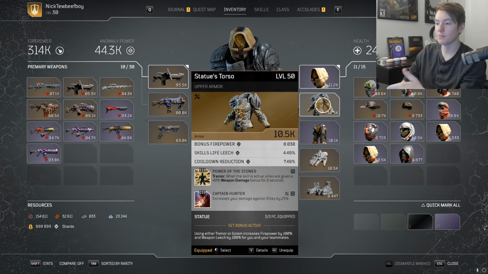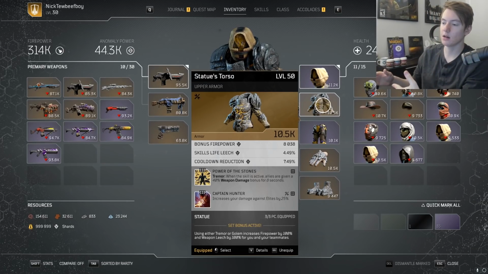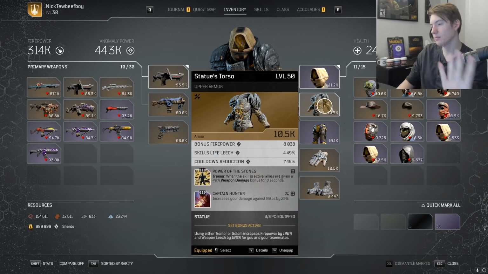And then on our chest, with this setup, unfortunately, because a lot of the pieces come with mods that give you tremor, etc., basically you end up having to just deal with a dead mod here in order to get the 3-piece. So on the chest piece, this is kind of a mandatory one because it's one of the ones that roll with firepower, and it also has cooldown reduction. Unfortunately, no close range damage, and unfortunately, we're stuck with this awful mod with this tremor thing.